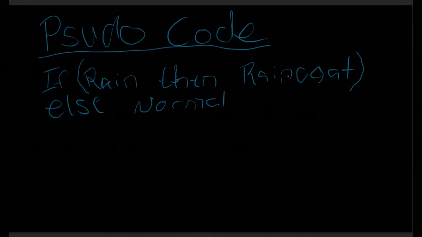We might have somewhere else in our program something that checks the weather, right? And then finally we come into this part of the program and we say, well, if rain, and this other part of the program tells us that yes, it is raining, then we do raincoat. It's just saying if rain, which is true, then we put on a raincoat. Otherwise, we dress normally. If this is false, we dress normally. This is in programming logic and in pseudocode.